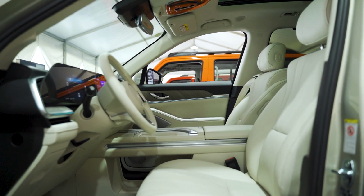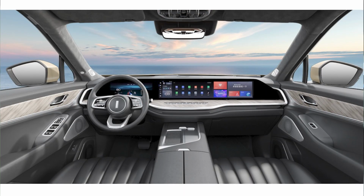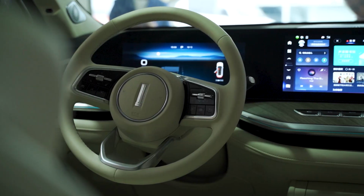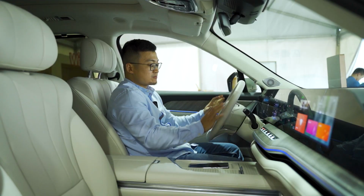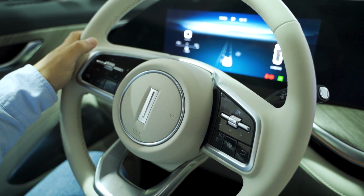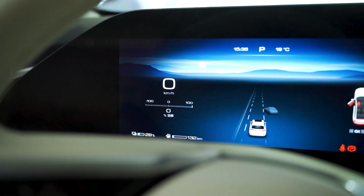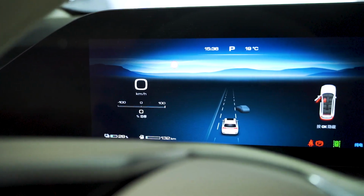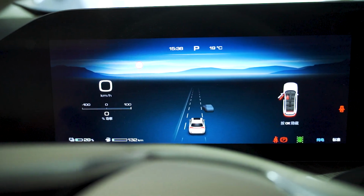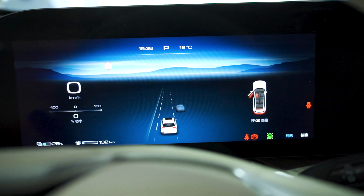Inside the car, this car's got the cream interior. You also have orange and then black as well. There is a round steering wheel that's multifunctional here. You have your auto driving. You can choose what's on this driver's display here, which can show your speed, fuel consumption, for example, and then there is kind of what's around you as well. And then on the right hand here, you have the status of the car.